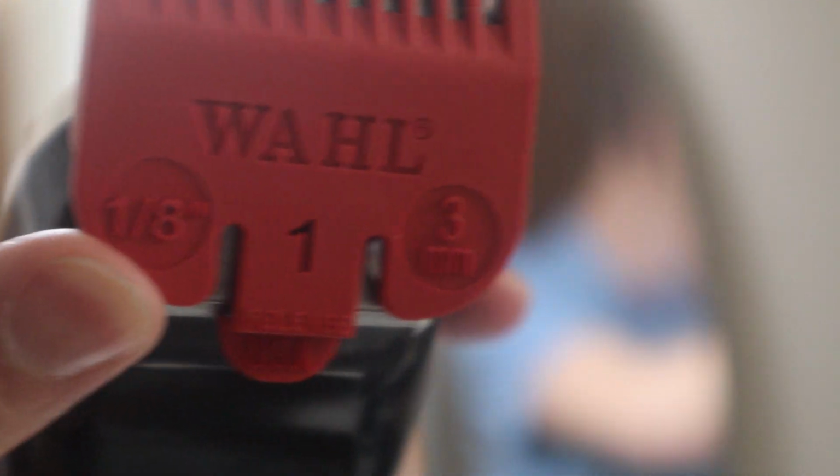I don't know if you guys can see that there, if the dang thing would focus. There we go. Or a 3 millimeter right there. To release it, it does have a nice little pull tab thing here. Just pull this back and kind of lift up to put it on. You want to make sure that these teeth get over the little cutters right there, and then you want to snap it into place.